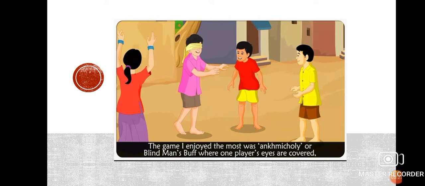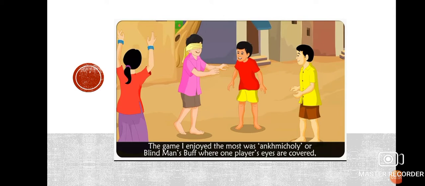The others hide in different places and the blind man looks for them. One player has to tie his eyes with the help of a cloth or with his hands, and he has to find all the other players. We also call this game blind man's buff. Why? Because here the person cannot see anyone, he only has to feel.